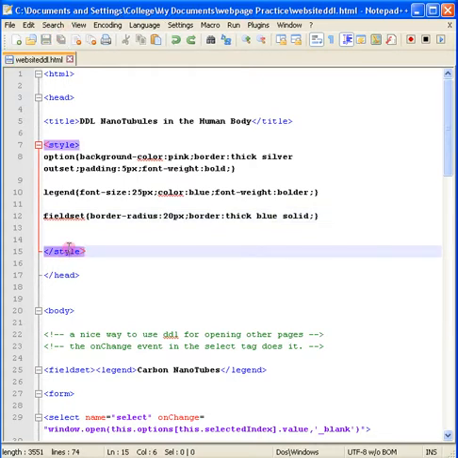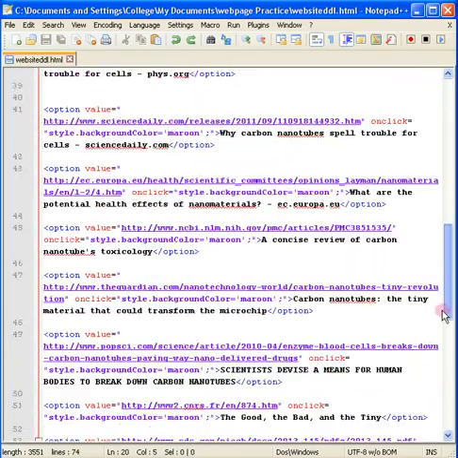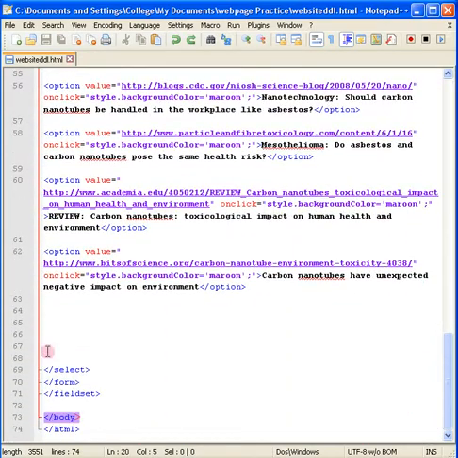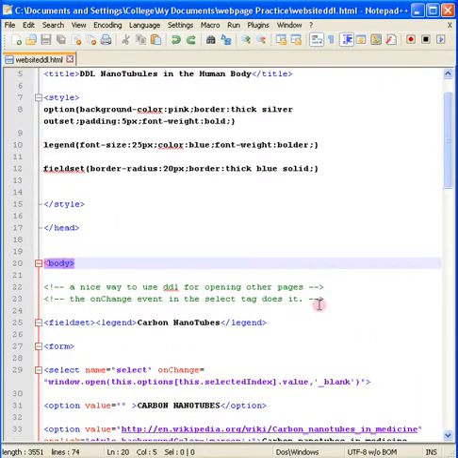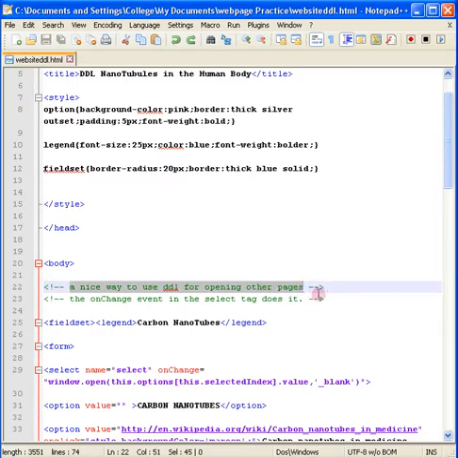Okay, so that's it for our styles, and that's the end of the head. Here's our opening body tag, and you go all the way down here, yada yada yada, there's the ending body tag. Okay, this is how you make comments for yourself. Less than sign, exclamation point, dash dash. You put your little comment in, and the way you close that up is dash dash, greater than sign. As long as this is on the end and this is on the beginning, you're going to get this nice green font, and the browser's not going to read this at all. This is just a little note for yourself.